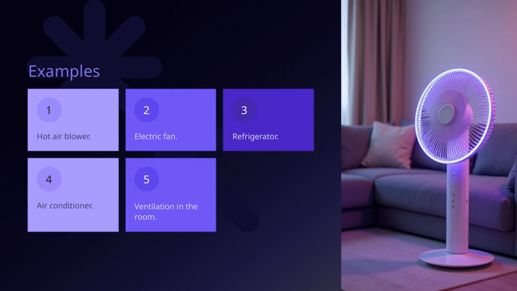Alongside that, electric fans help circulate air, providing a breeze that can make a room feel cooler and more comfortable. We also have hot air blowers, which are useful for heating purposes, but in the context of cooling, they emphasize the importance of controlling airflow and temperature. By understanding these examples, we see the different ways we manage indoor environments, whether cooling them down or ensuring proper airflow. All these methods connect back to our overall goal of creating comfortable, healthy spaces.